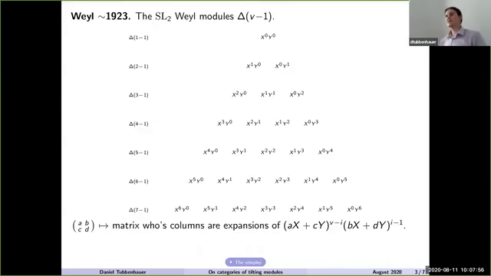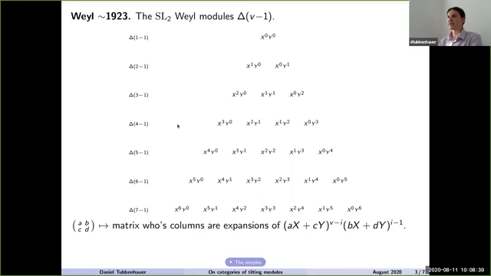Okay, such that we are all on the same page, I want to recall the Weyl modules, and they really go back to Weyl. They're very easy for SL2, right? You have the 0-dimensional one, the one-dimensional one, the 2-dimensional one, the 3-dimensional one, and so on. And they arrange themselves so nicely in this Pascal triangle. And the action is, I mean, these are the symmetric powers, right? So the action matrix of my SL2 matrix here, a b c d, is just the column expansion of the corresponding polynomials here in my variables x and y.